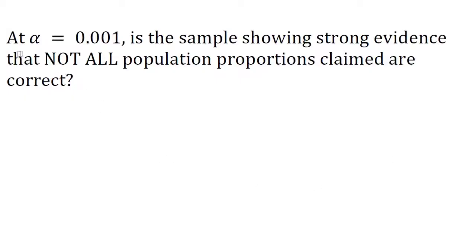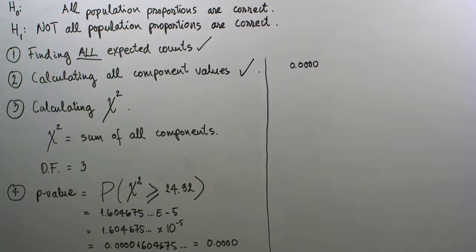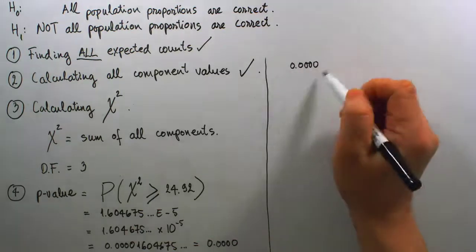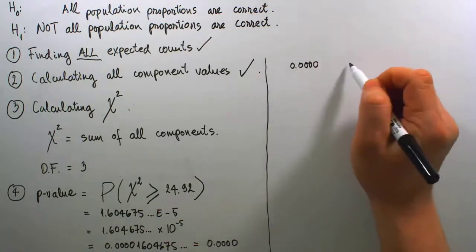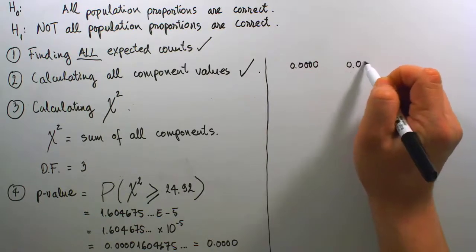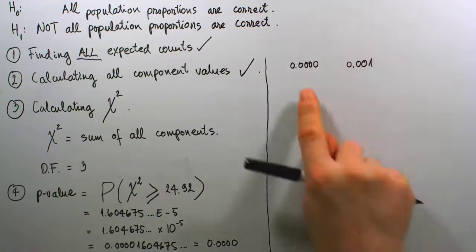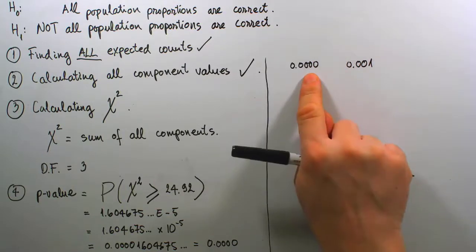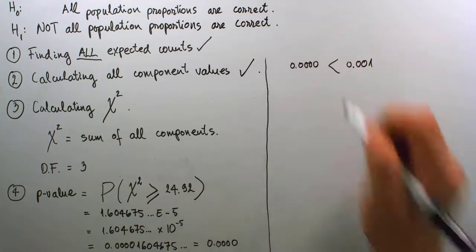And so now back to the wording of our question, right at the beginning, and I have highlighted this earlier, and now I'm going to highlight that again. At significance level 0.001. So that means we already had a given significance level for this problem. So our final calculated p-value will be compared directly with 0.001. And now direct comparison shows that our final p-value is well below the significance level.